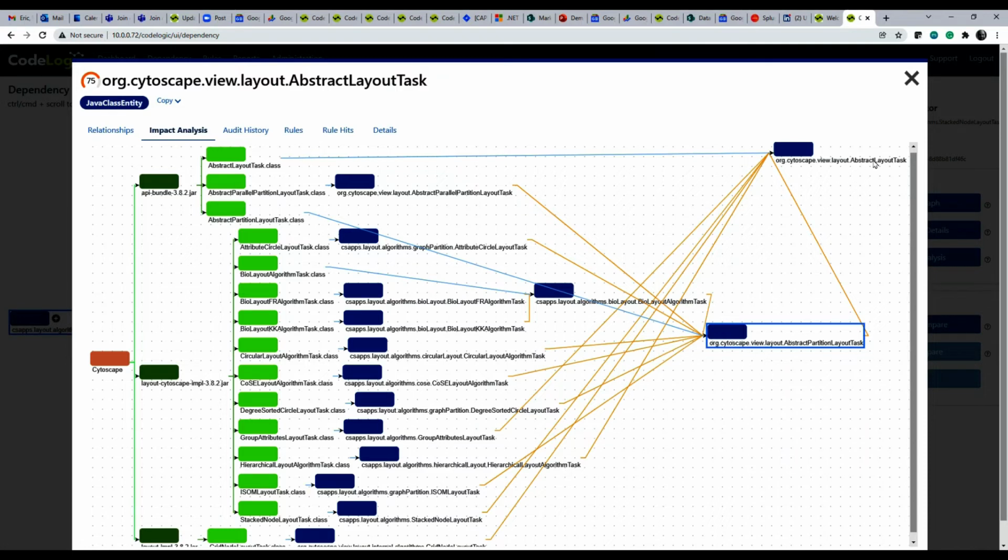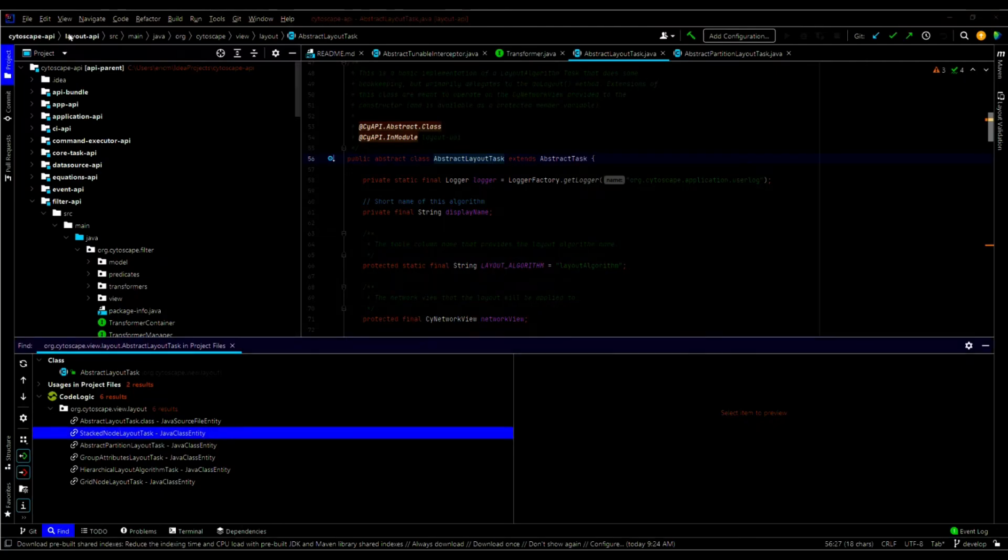So if we look at this abstract layout task, it's part of this class file that's sitting in the API bundle jar. Cool. And that looks familiar if we looked at our project back in IntelliJ. Site Escape API repository is what we checked out.